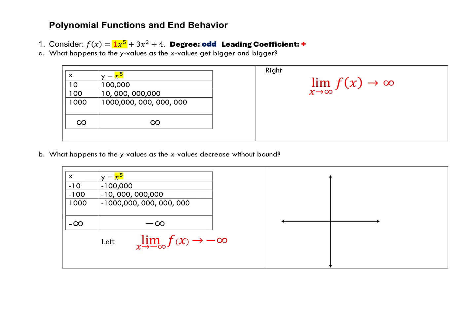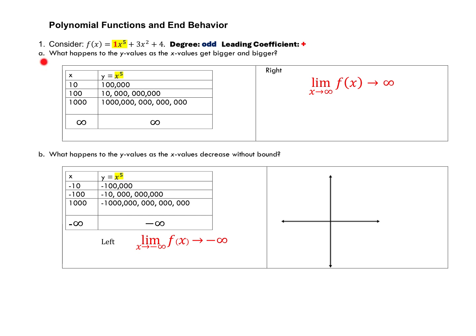In this video, we are looking at behavior of polynomials, and we are going to start with the function here. This function has an odd degree and a positive leading coefficient. So 1 is the leading coefficient, the degree is 5 as the highest exponent, and if I look at this term, the term which is going to have the highest impact on the value of y is the first one because it's raised to power 5.